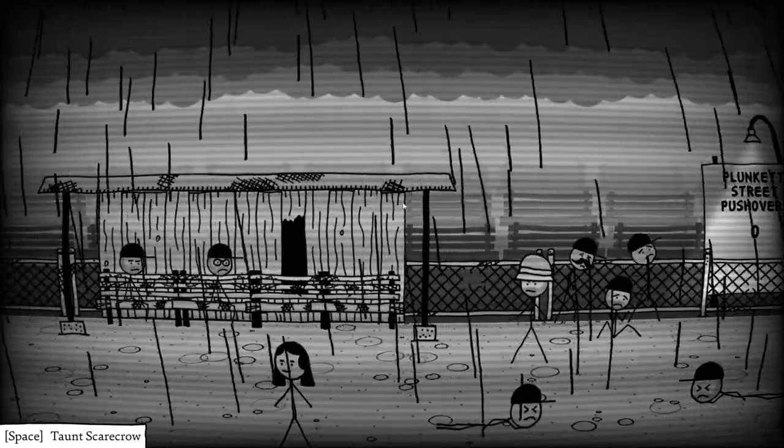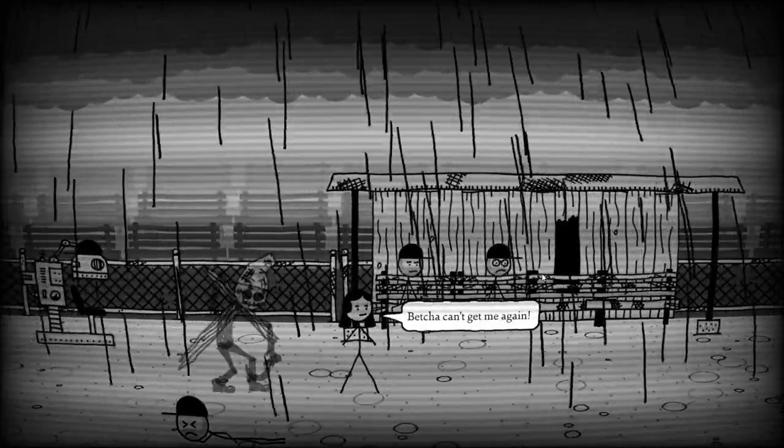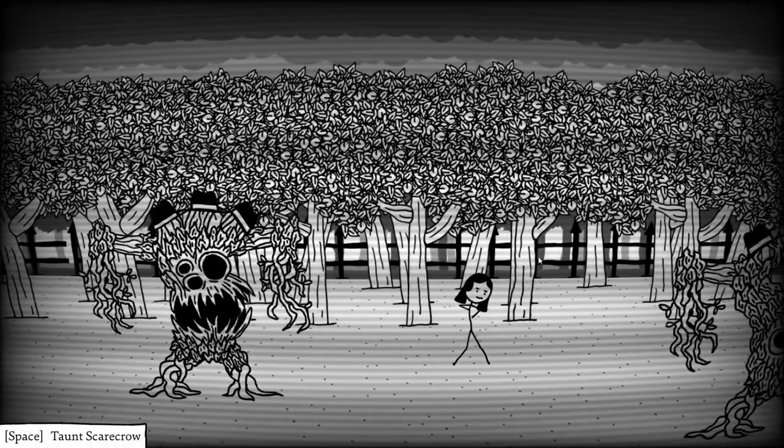It's like a fake puzzle, isn't it? Like, you just gotta wait and wait and wait and wait. Oh, taunt the scarecrow. You can taunt him at it. I've just seen that button in the bottom. You can speed it up by pressing spacebar.